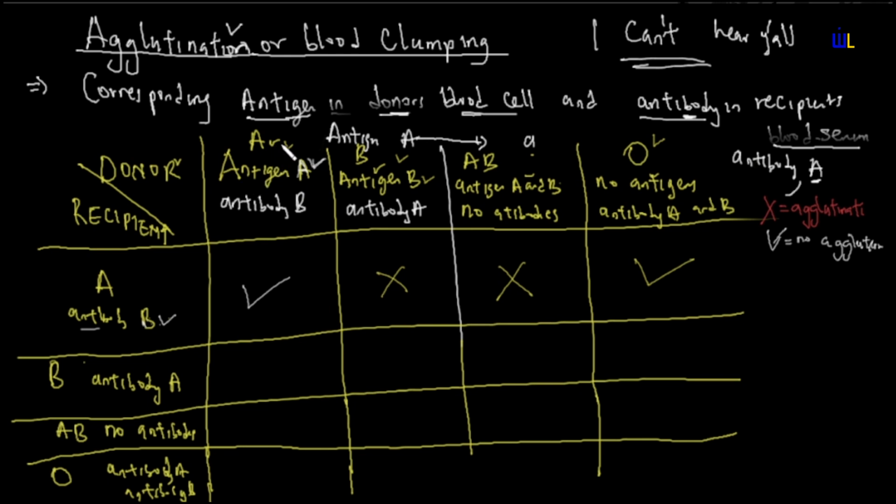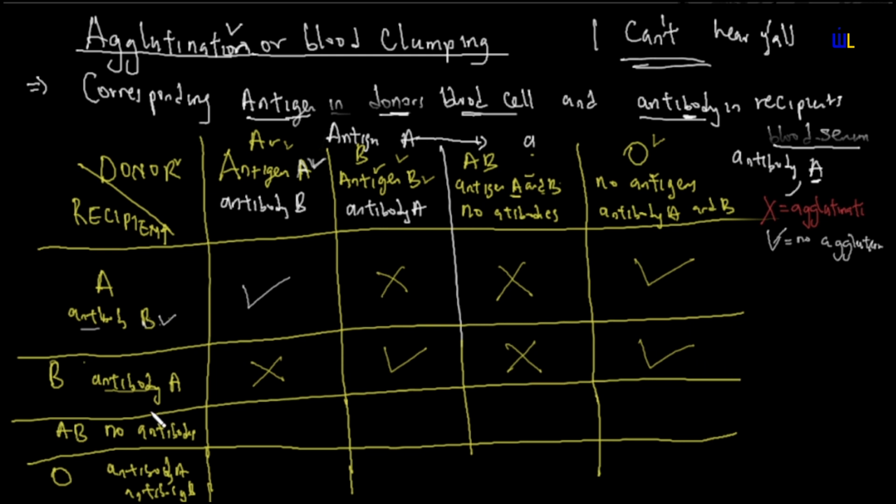If you have blood group A donating to blood group B, would there be a problem? You notice that there is antibody A, so there will be a problem: agglutination. I hope people are following. Now, what if blood group B is donating? Would there be any issue? There will be no issue, so no agglutination. What about AB donating? It has both A and B, so this antibody A will start attacking, causing agglutination. What about here? There is no antigen, so no problem. Agreed?